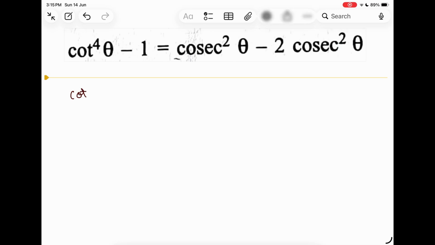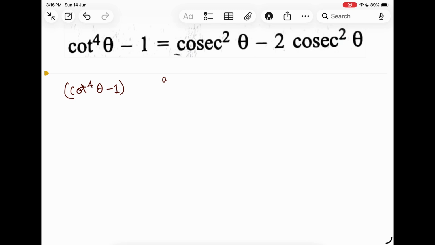So in this question we have on the left hand side cot to the power 4 theta minus 1, and now we all know, we have studied in our childhood as well, that is in the previous classes, we have read about the algebraic expressions, right? That a square minus b square equals a minus b multiplied with a plus b. Similarly, we are going to use this expression along with the trigonometric properties and the trigonometric formulas, as we all know.